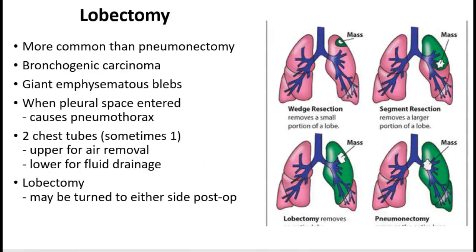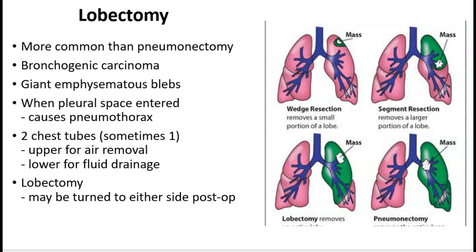So let's talk about a lobectomy. This is a pretty common surgery. We try to do more tissue sparing these days, but lobectomies are still going to be seen definitely much more often than a pneumonectomy. Oh, you can see there's different types of surgeries on the right-hand side of here. The most tissue sparing would be just getting the wedge out. So they take a little spot of the lung around the mass, and then they might have to take a segment, possibly a lobectomy. So they take the whole lobe, and then in a pneumonectomy, they actually take the whole side of the lung.